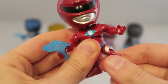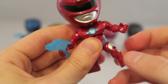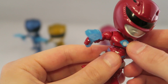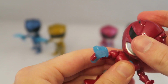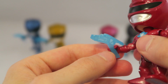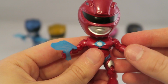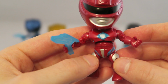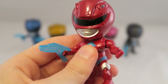And then you can twist these around, so you can sorta get them in some poses, but since you can't bend, it also just makes it awkward. It's more like you can just make them look less stoic and maybe not quite as animated as others. You can move the chest as well, and then the head goes up and down and around, which is nice. They all just come with this little clear blaster, which looks like a riff on the original blaster from the original series. But as you can see here, the suit looks like a sort of-ish version of the movie, and then you got the helmet here, which is more or less the originals. They're obviously a bit stylized.